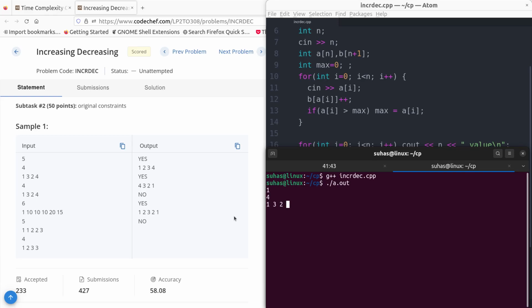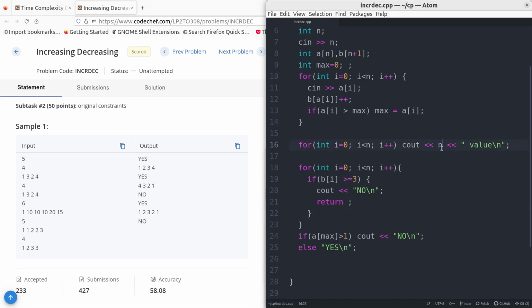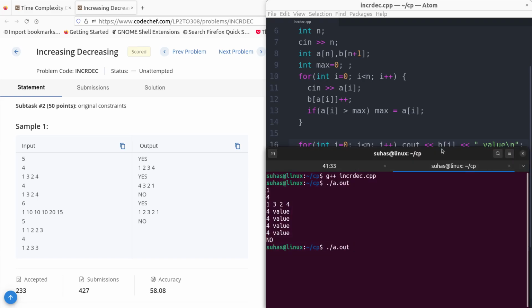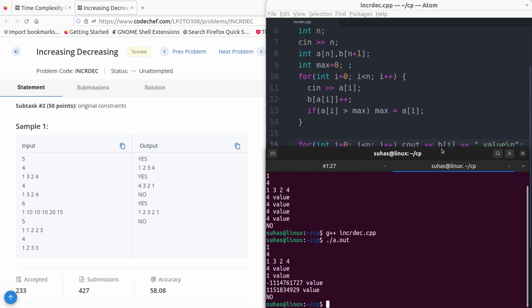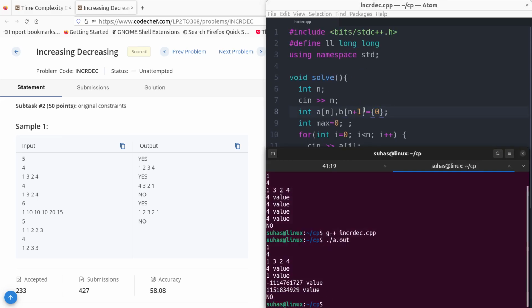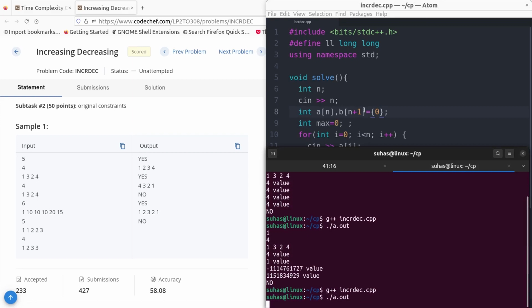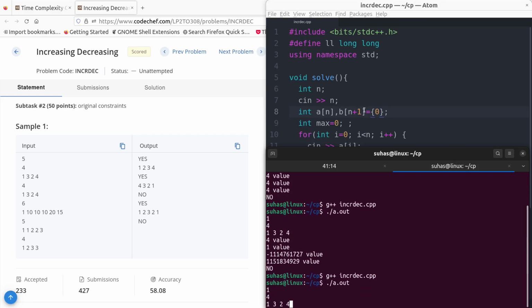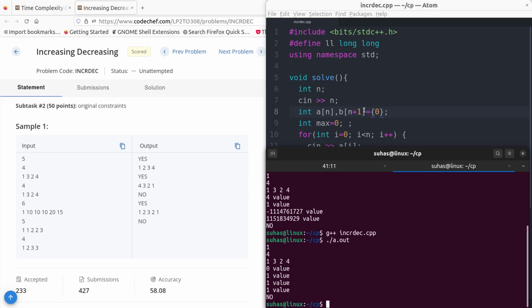One, 4, 1, 3, 2, 4. Yeah, we are printing all with no ones. And why are we saying it? It's not n, it is b of I. Okay. Now it should be 1 for one value. Some garbage value. See, the changes we made are not saved actually. Zero is repeated for 0 times, so 0 value, 1 value, and we are not considering the value of 4.